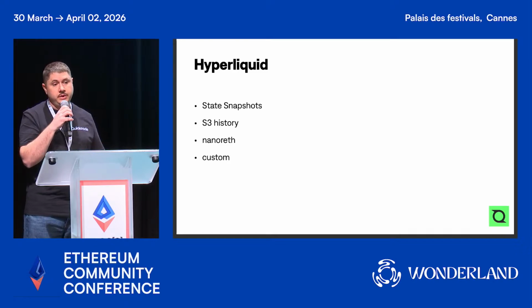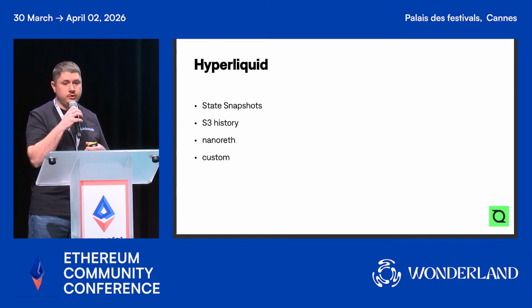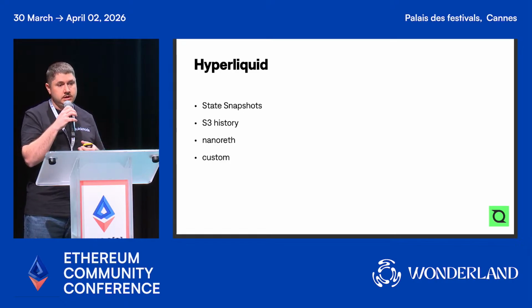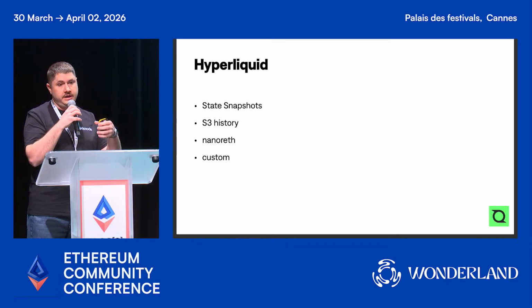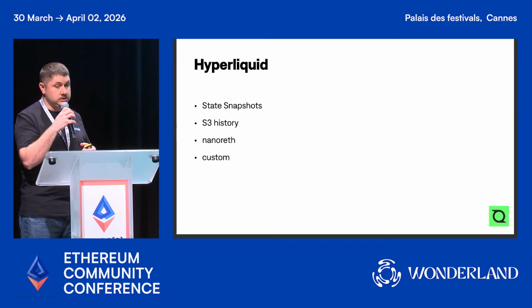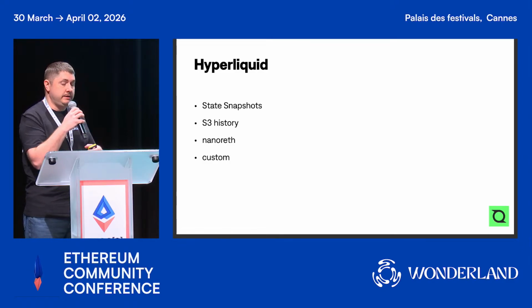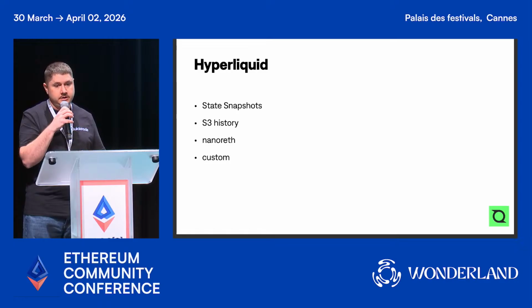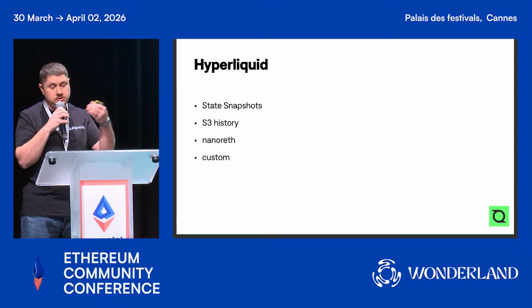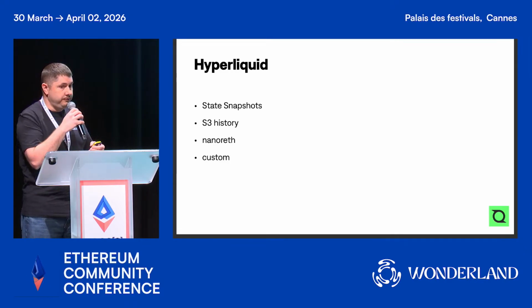The other thing that you see, because there's not really a lot of standard options available for serving up this data, is a lot of custom implementations where someone else writes software that pulls from the S3 and makes it available to the consumer. This has also allowed Hyperliquid to achieve very low block times, but the downside is that you don't necessarily see a lot of standardization in terms of using this client versus that client. So that's something that's going to need to be improved in the future for Hyperliquid.